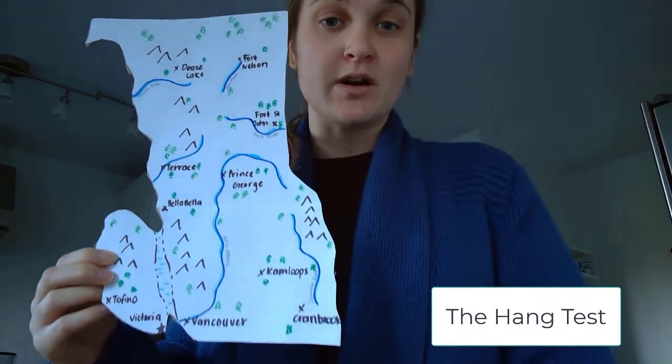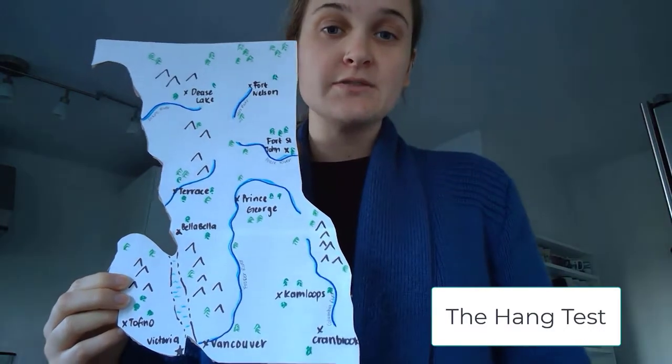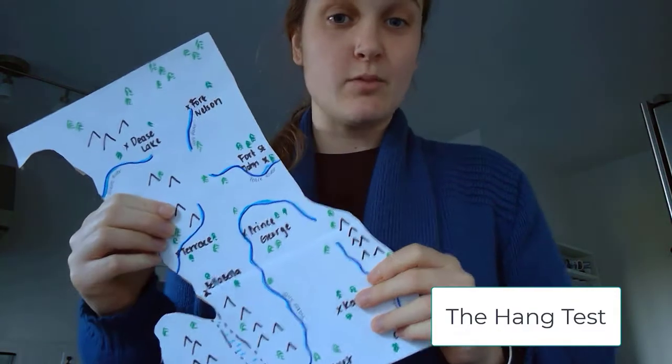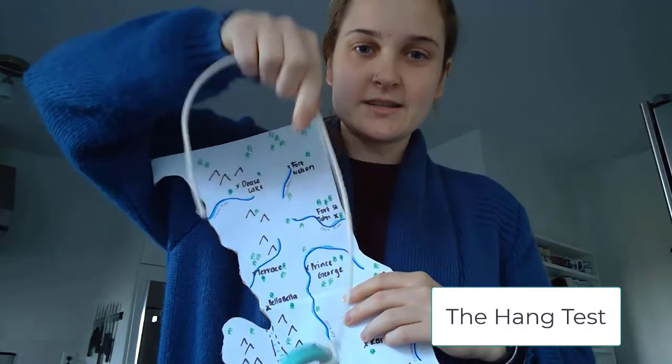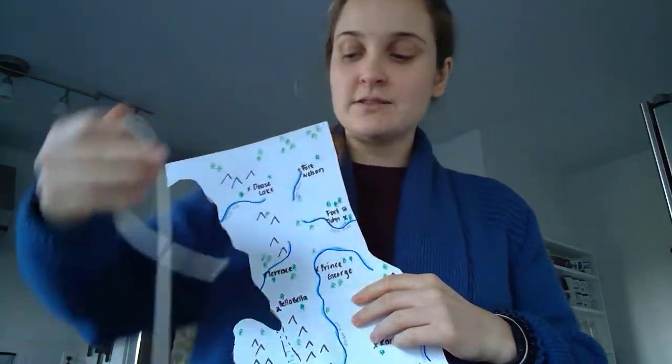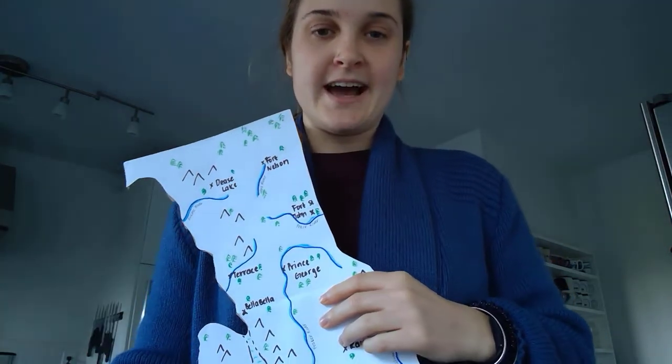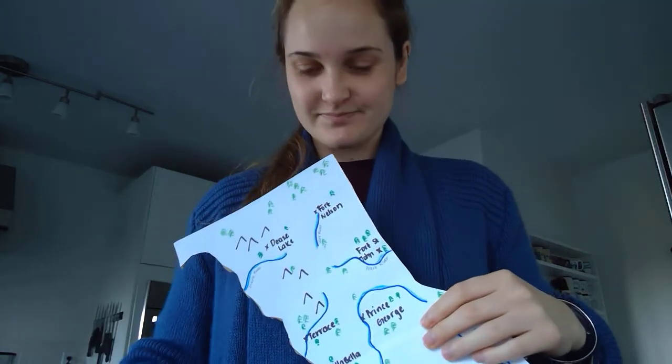So the materials that you need to do this demo, and I'm going to use a demo called the hang test. The materials you need is an obscure shape. Cardboard works better. You need a little bit of weight for it. You'll also need a string with a weight just so that it hangs straight down. And I've got a pencil, but you can also use a pen. I just don't want to make a mistake, so I'm going to use a pencil.